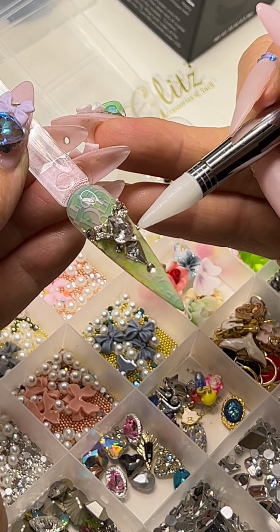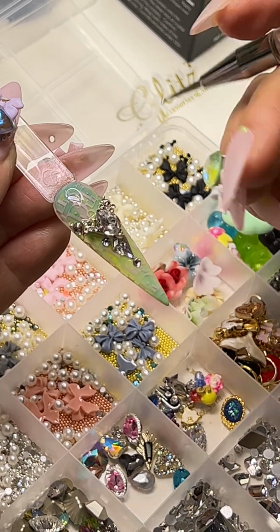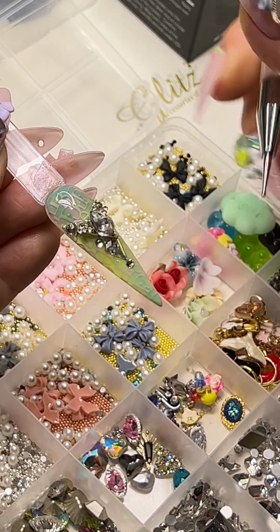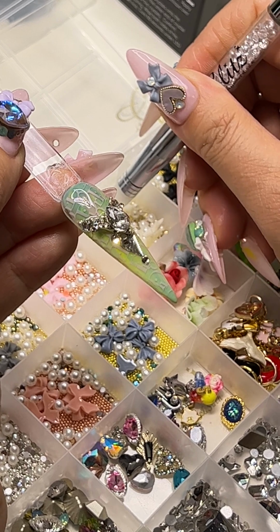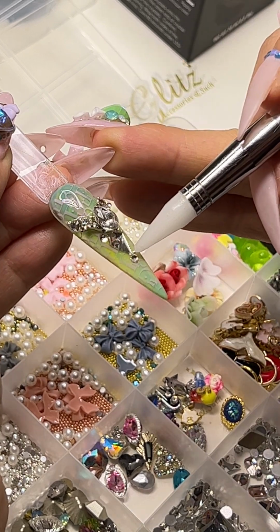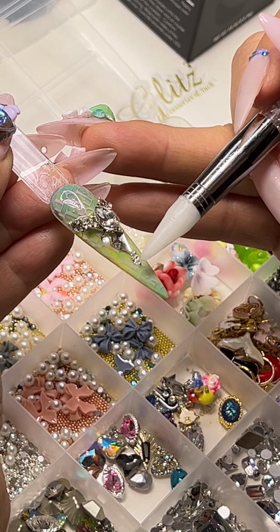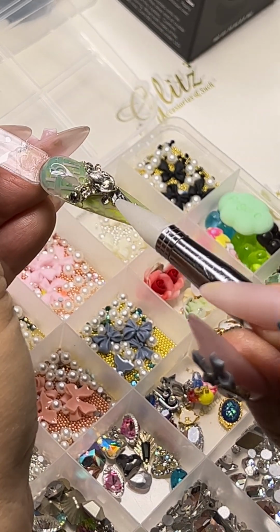I just want to create this really cute simple nail, so just in case you're busy, especially nail techs who don't have time to take care of yourself because you take care of everybody else, you can definitely create something cute and simple for your nails.